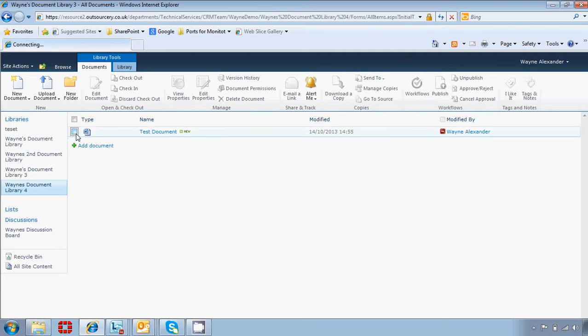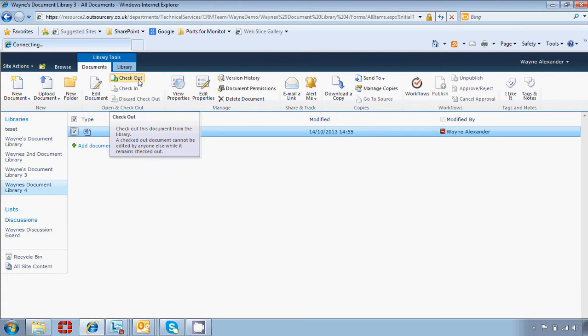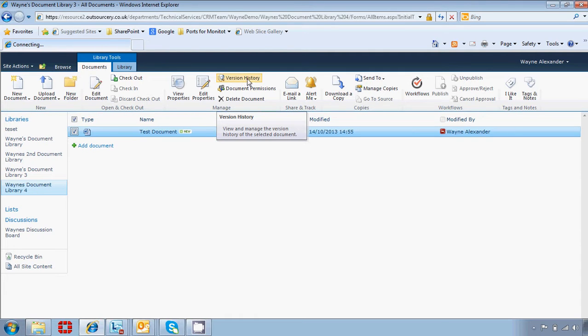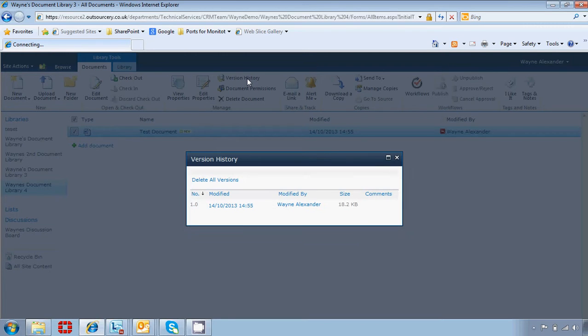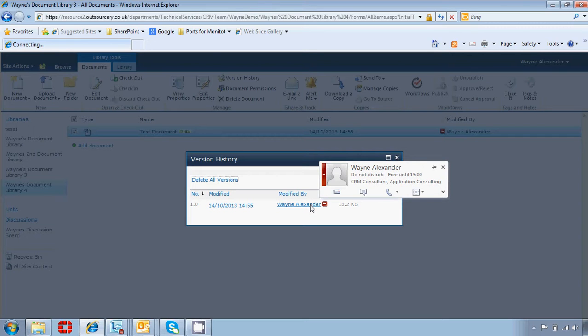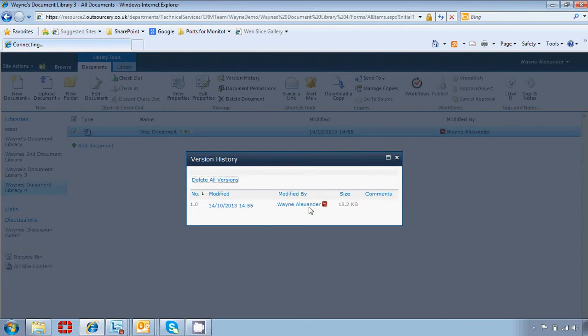As you know, within SharePoint you have the ability to check documents out. So I could check the document out here. Once it was checked out, then the check-in button will become available for me to check the document back in once I'm done. Remember, we enabled version history. So if I was to select that document and just click on version history, which is what I'm doing now, the system would show the version number, when it was modified and by whom. So if this document was checked out and uploaded several more times, it will list all of the versions in this particular screen.